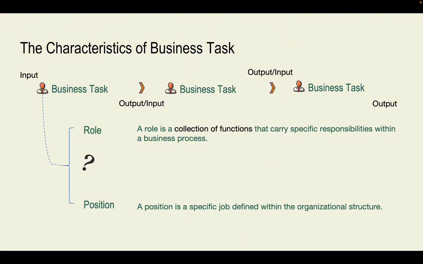Let's discuss roles and positions. The same term often represents both the functions a person performs and the position they hold within organizational structure, which can often lead to confusion. For example, the head of Department A represents both the position of the department manager within the company and the function of managing the people and the tasks within Department A. Can you understand?